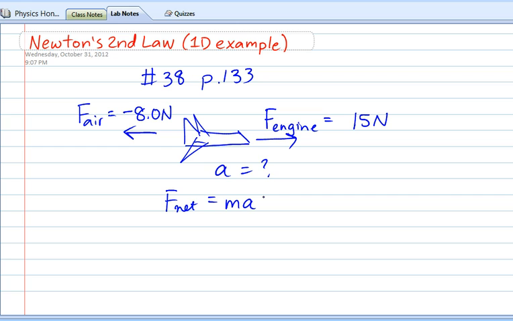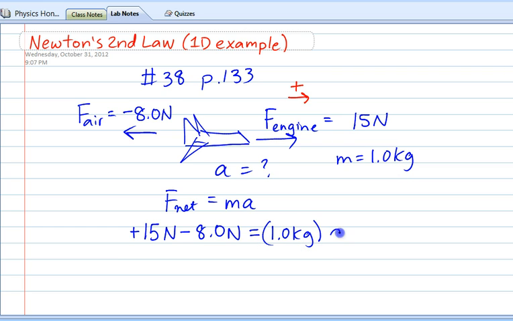Now we have to be careful about this. In every single force problem that we do, we want to make sure that we correctly identify a positive and negative direction. Most of the time, going to the right is positive. That works just fine. So when we say the net force, or the sum of the forces, we really do need to look at the direction. In this case, 15 newtons would be positive because it's to the right, and 8 newtons would be negative, going to the left. We have a mass, whoops, forgot to write that down, of 1 kilogram for the toy plane.